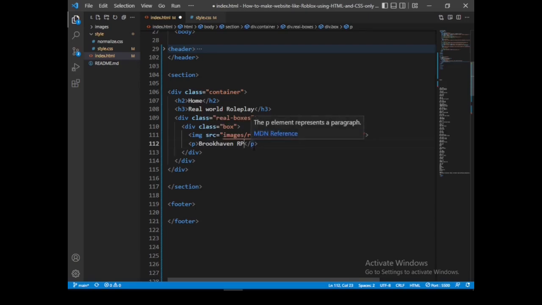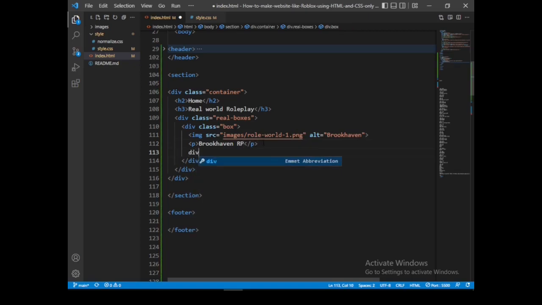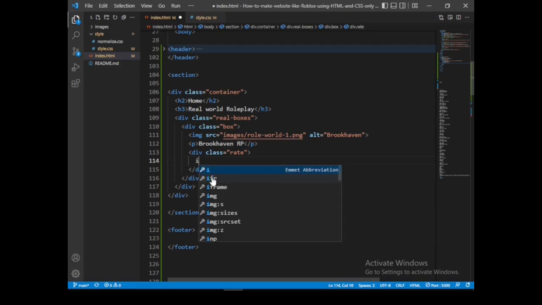After this, I'm going to create another new div. I'll call it red. Then we are now going to use the like and the unlike. So I'm going to use, let's say, a class name of FA.